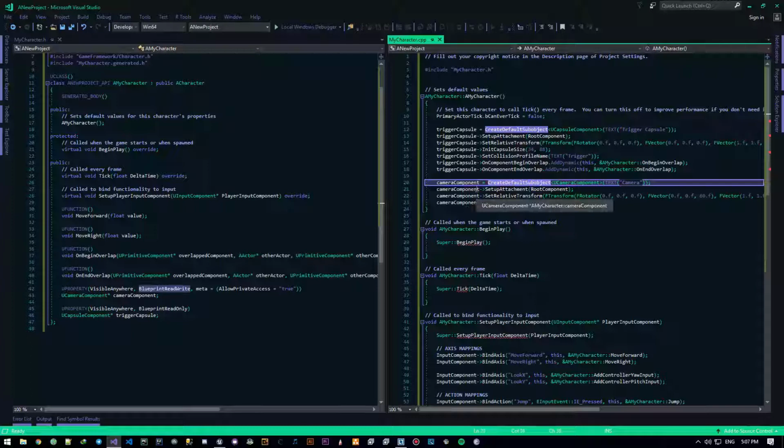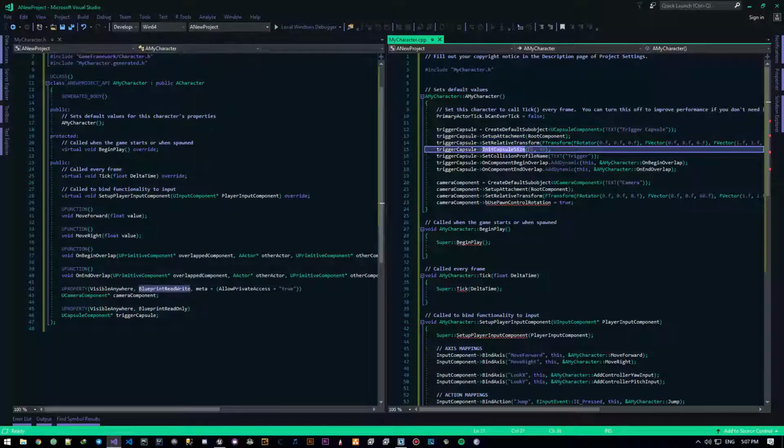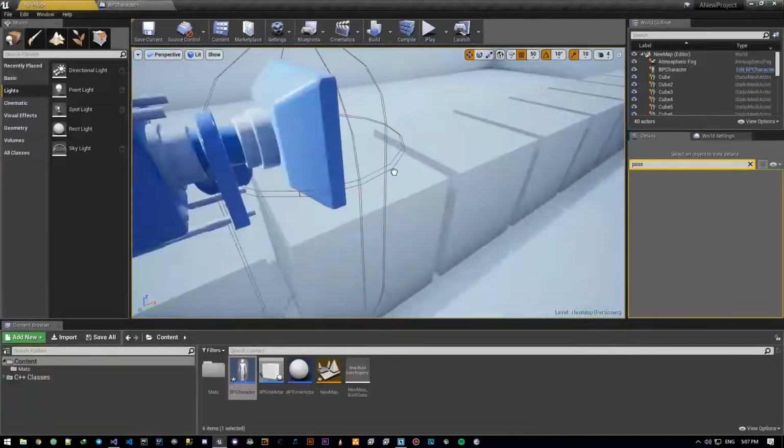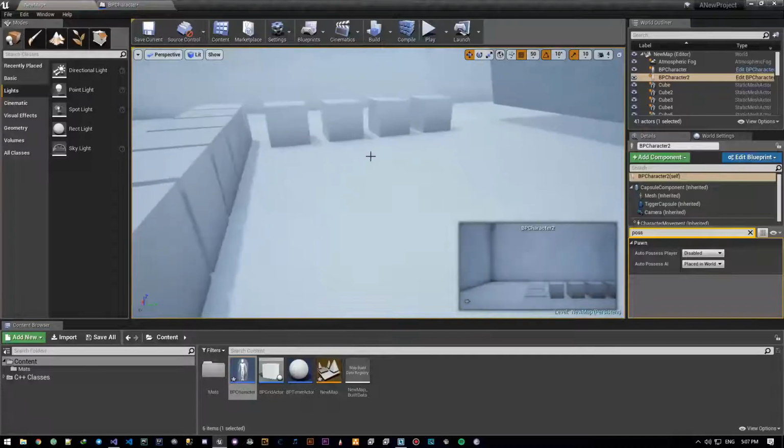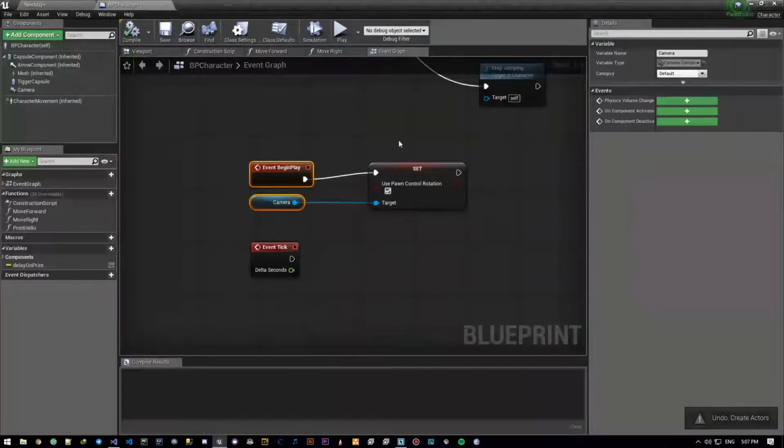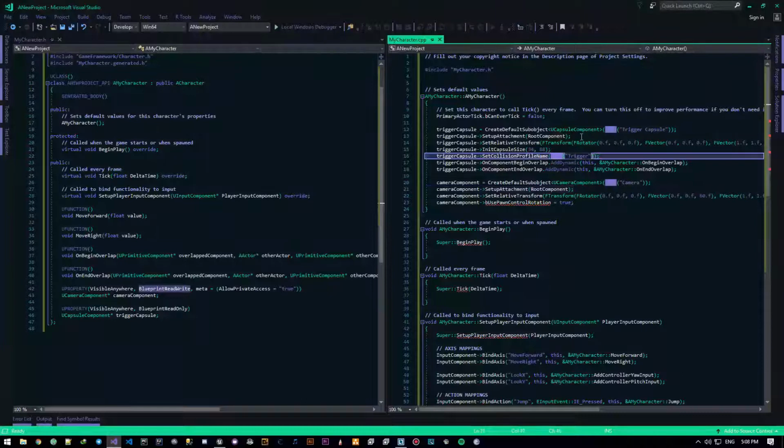Now there are a couple of things that I've done that were not in the last video. I fixed some stuff, right? So I did this, set up attachment to root component, and again, set up attachment to root component. I fixed the capsule size. Remember that bug where when I dragged something in, some of the things were right in the center of the map and I had to adjust them manually? Well, this basically takes care of that. This basically means, whatever this guy is, it's going to be under this. This guy is going to be the parent of this guy.